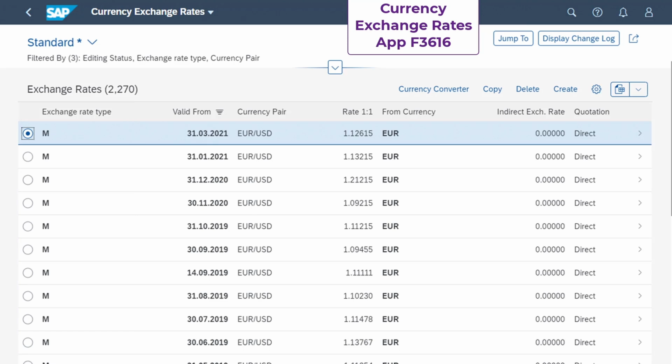Exchange rate Type P is often used for planning, but you can create as many new types as required. Where countries are legally required to value currency transactions using a specific rate, for example, the government-issued or national bank rate of that country, you may need to create a specific exchange rate type to be used by company codes in that currency for their local reporting.